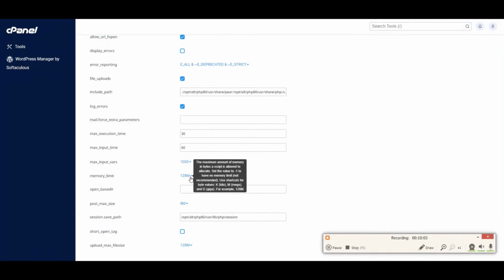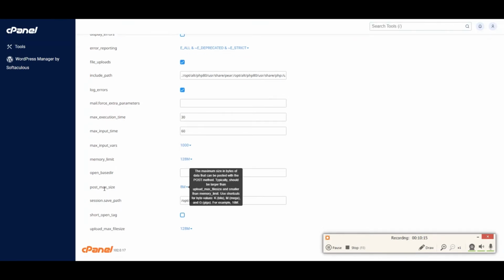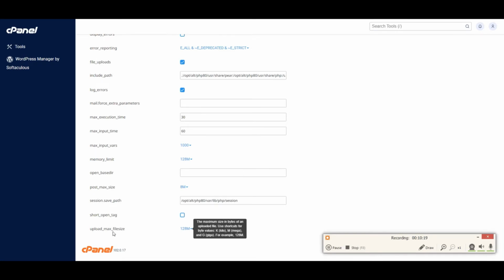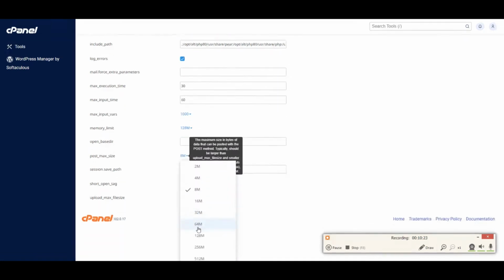So this is where you can make all those changes. So memory limit and post max size, we want those, we want post max size and upload max file size to be the same.